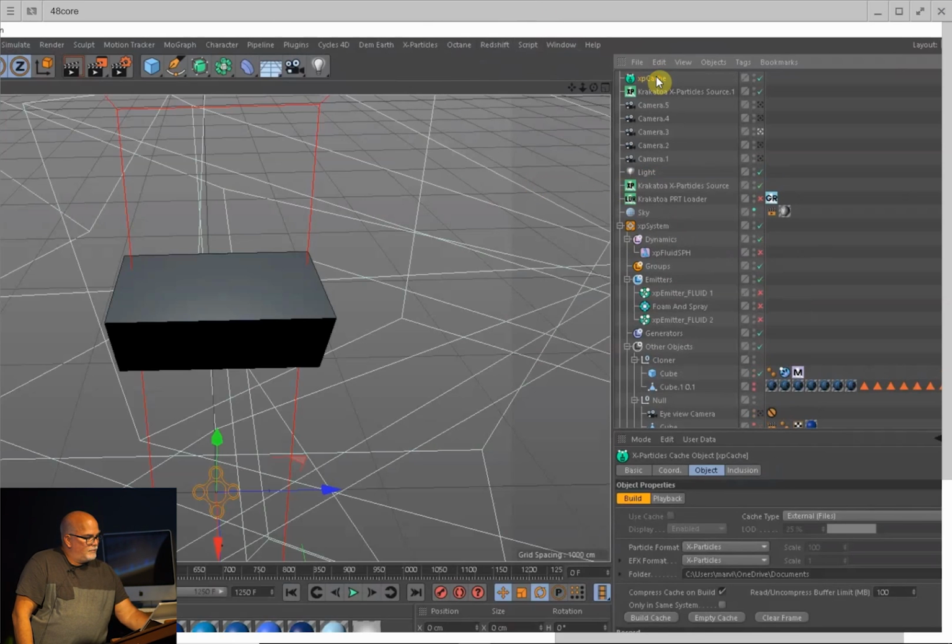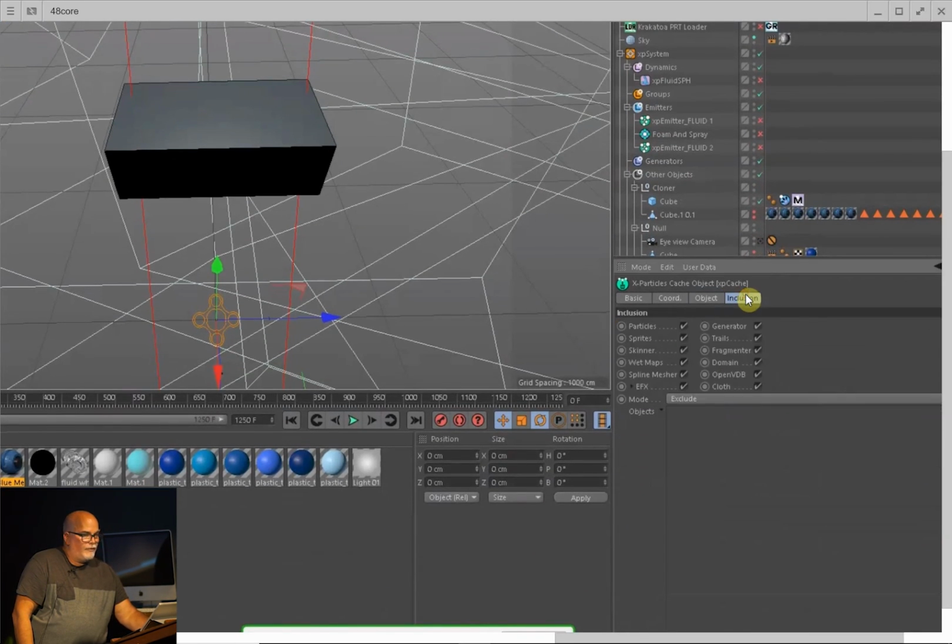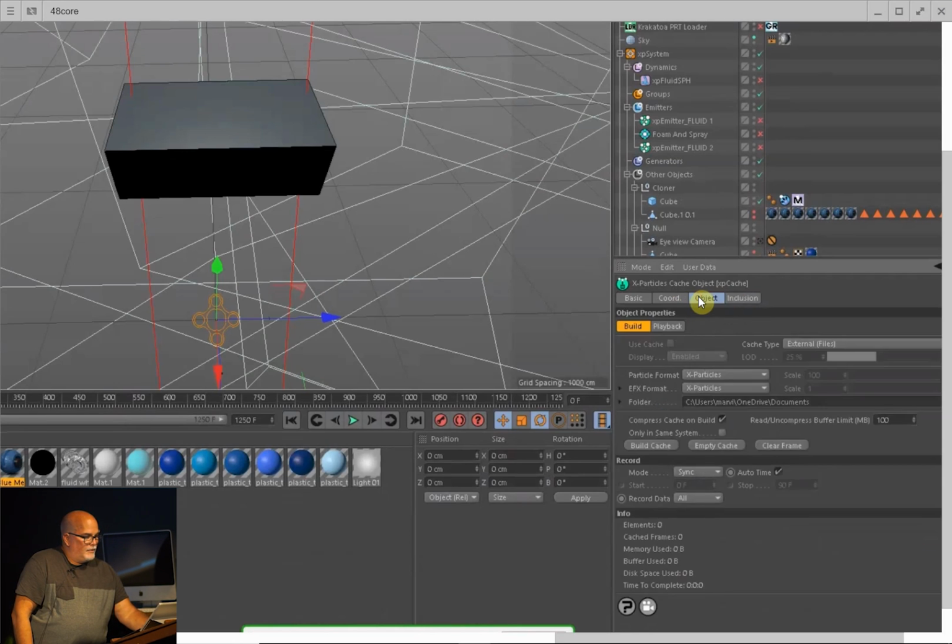So you have a cache. Within that cache, you drop in everything that you want to be cached. You then build the cache, and it builds it to this location. If you then do a file save as and change this location because you don't want to write over it, you want to write a different cache, I have found that if you don't save, exit out, and reopen, sometimes it hangs onto that location, and you'll wipe out your whole previous cache. And that hurts.